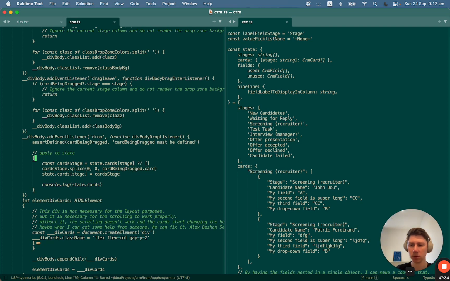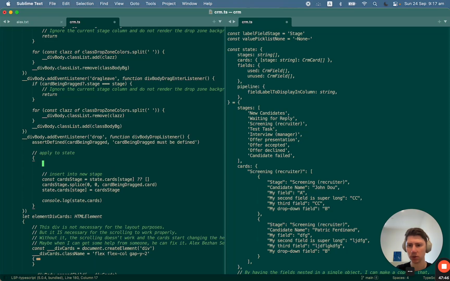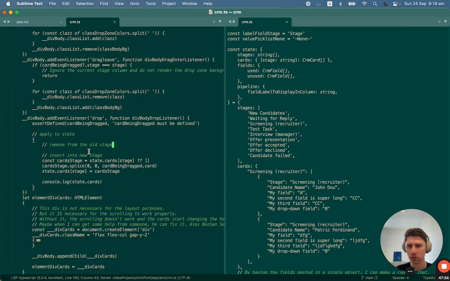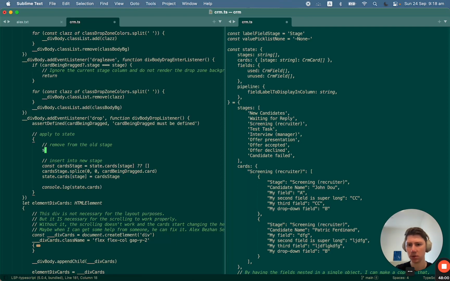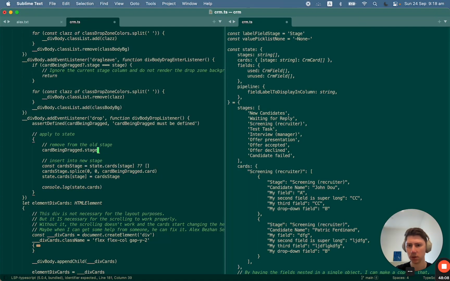And we also want to say insert into new stage and remove from the old stage. And the old stage was state, sorry, no, card being dragged, stage.